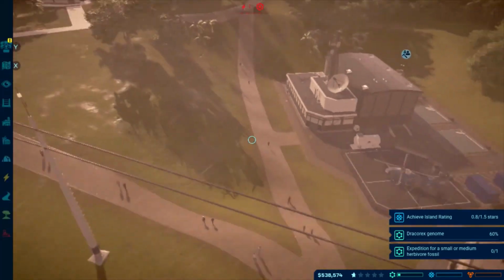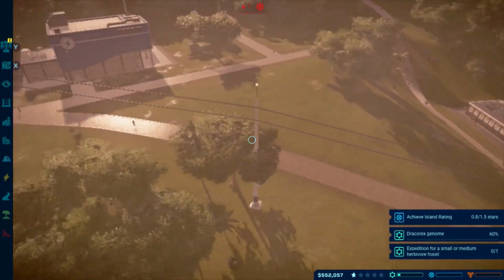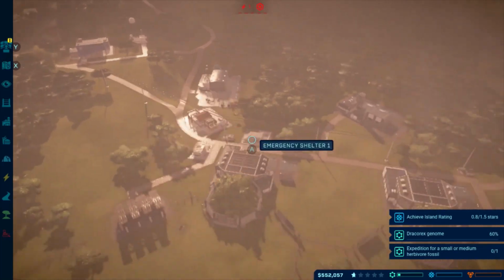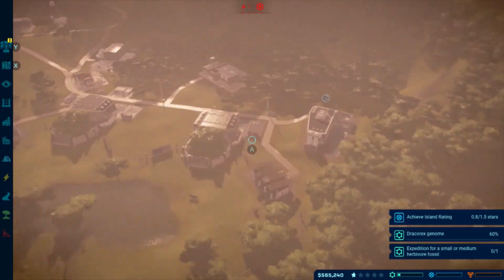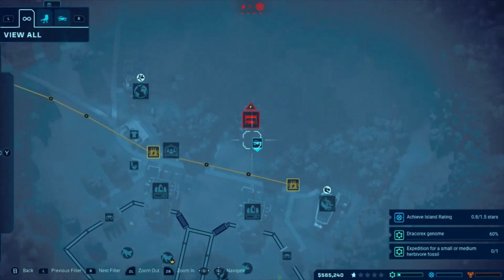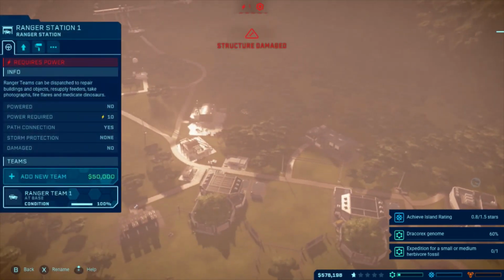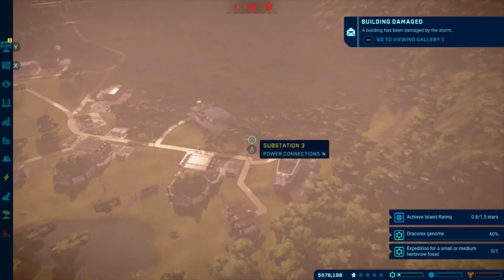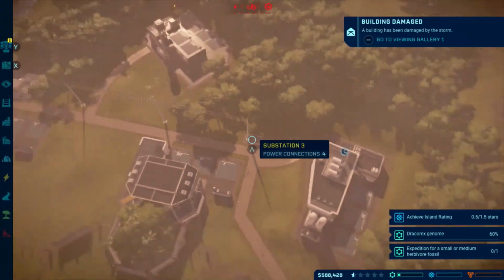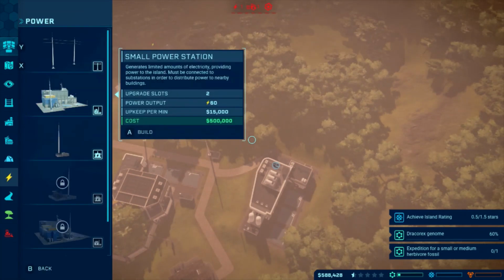Okay, so I'm kind of nervous about this storm. Oh, okay, the ranger station requires power. So if I click on the substation, it doesn't appear to be a substation issue, so I think what we're going to have to do is build another power station.